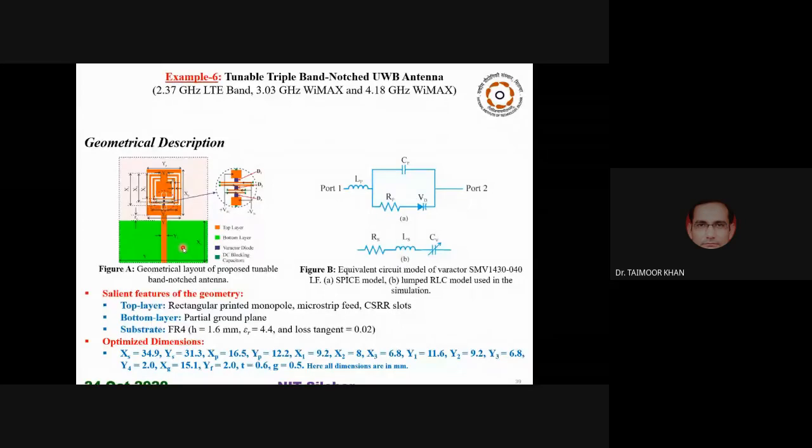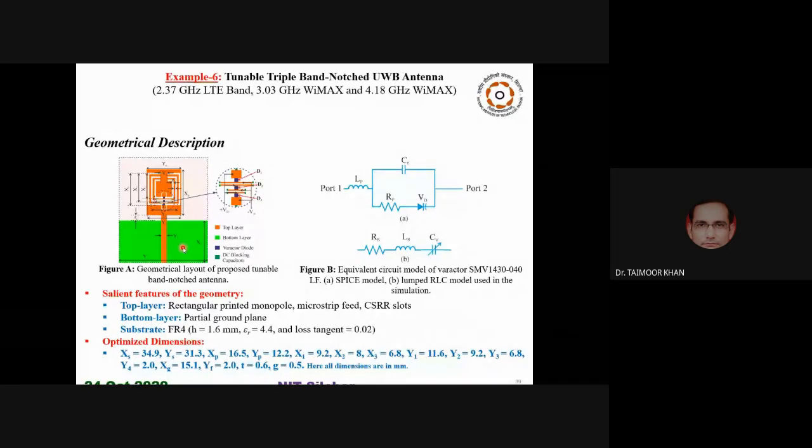That's why we need to incorporate some specific isolation, which will isolate the DC bias voltage from the operating AC signal. Otherwise it will be a problem for interference. That is to be handled carefully in both the cases, in the varactor diode as well as the PIN diode, because both are based on bias.